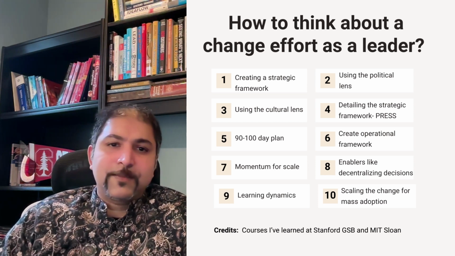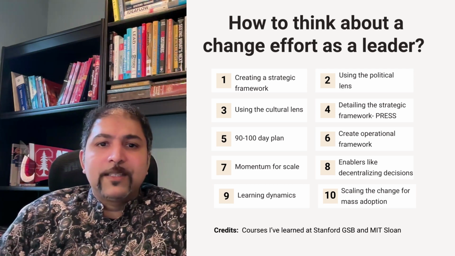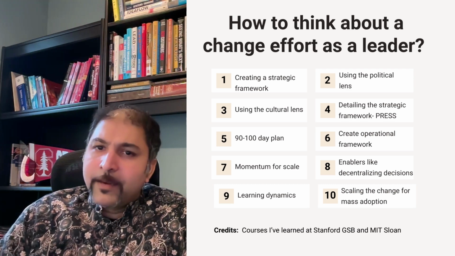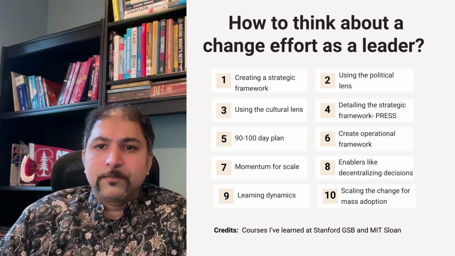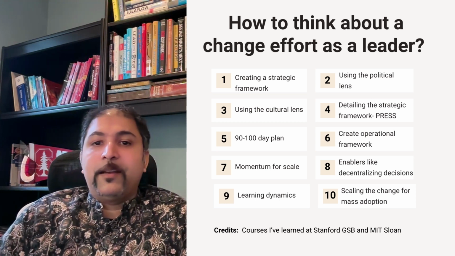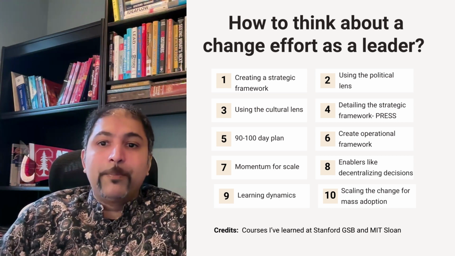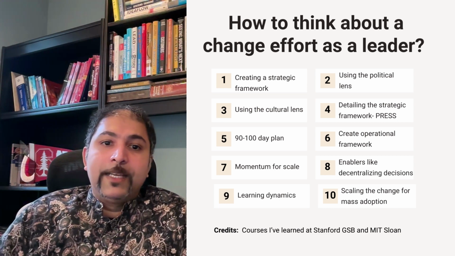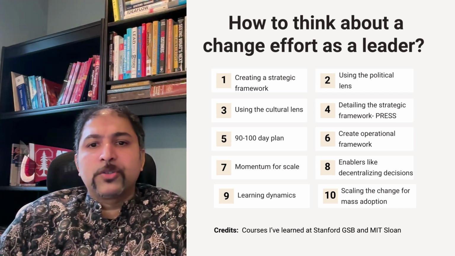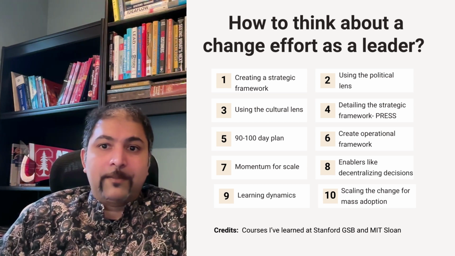if not all, contexts. Step one would be using the strategic lens to identify the elements of the change and creating the outline for the change. Remember, change needs to be meticulously planned with all the necessary elements for its success. And this step is really about building the strategic plan, including thoughts about who the stakeholders are, what their specific personas are, and how you would like to tailor the plan.